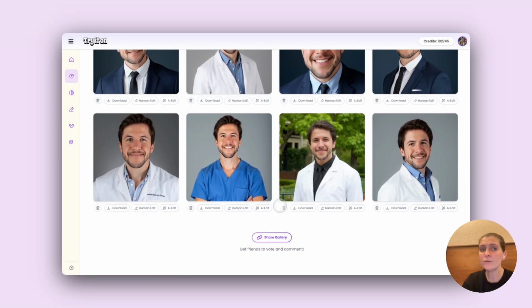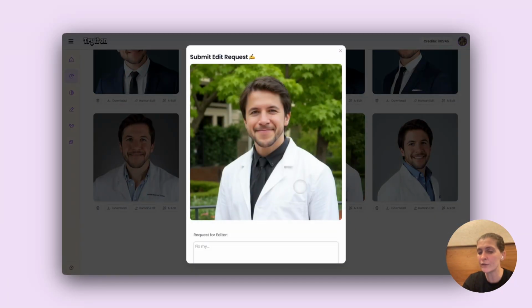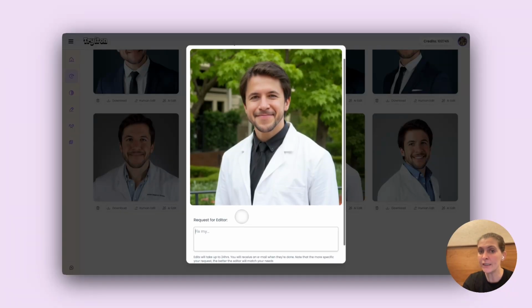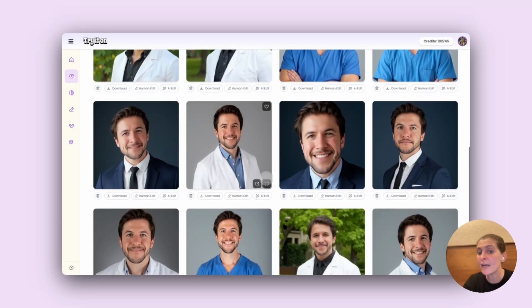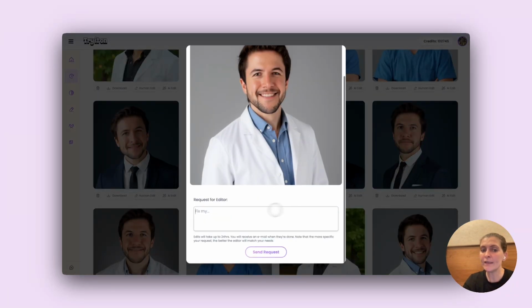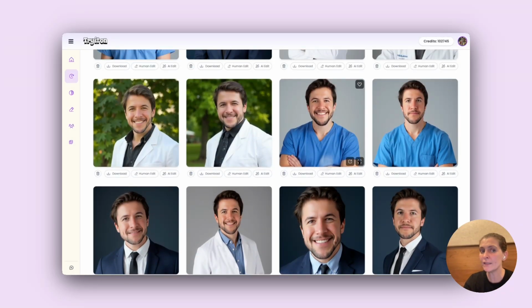And then just the last thing. If there's a portrait that you really, really love, and let's say you want a doctor's name on it, you can request a human edit. We don't yet have a functionality to add the logos on here, but we can do it manually. This request, along with anything else you might want to add, for example, you want stethoscopes on, or you want something specific in the background, again, maybe even adding a logo in the background, you can do a human edit. A human edit is $10 per edit. You can either email me, team@tryitonnet.com, or you can submit it in here. This does go to a real editor, and the results will be done within 24 hours, and they'll show up in this gallery.